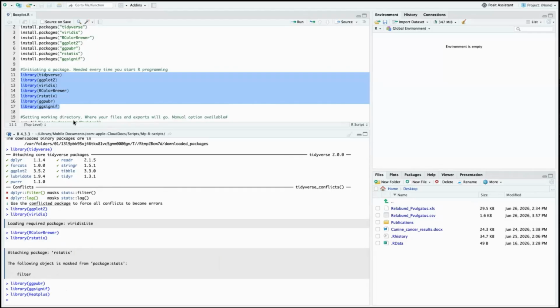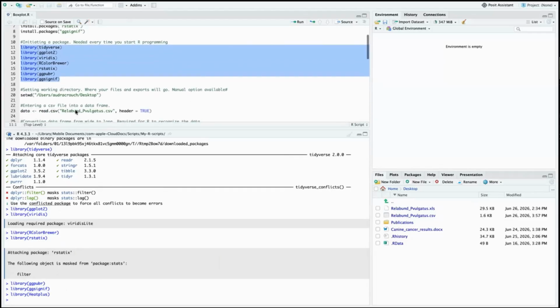Okay, so the next portion, and I think this is really important because it will save you pain and annoyance of typing in a working directory for every single file you upload. I always set my working directory.